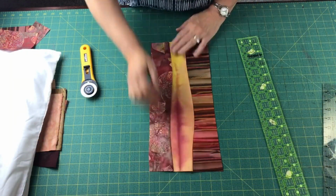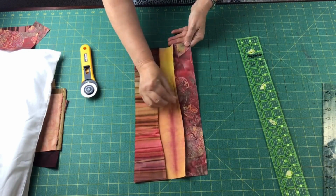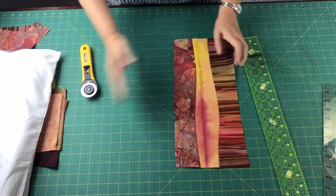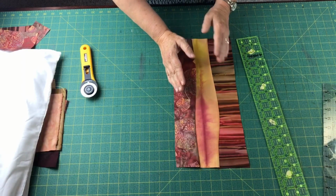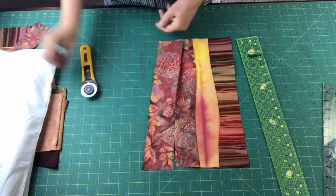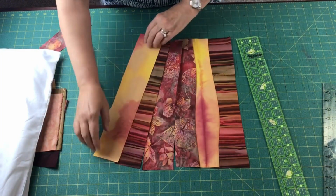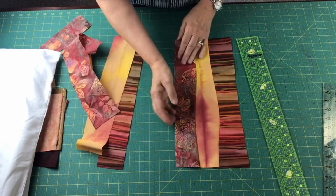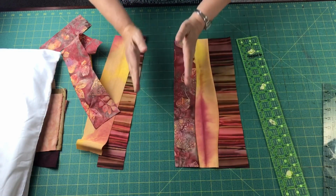I've got the other seam sewn, and I have pressed it exactly the same way. I had the two seams go the same direction. Okay, and they are laying very flat. Now, if you do a whole row of these curved piecing strips, and you start seeing that they are not quite lining up vertically, in other words, if the next row leans a little bit one way and the next row leans a little bit the other way, you're going to need to fix that. You don't necessarily need to take out the whole thing, but you might find a place where you could just take the seam in a little bit more at one spot to make it lay down really flat and to make it basically vertical.